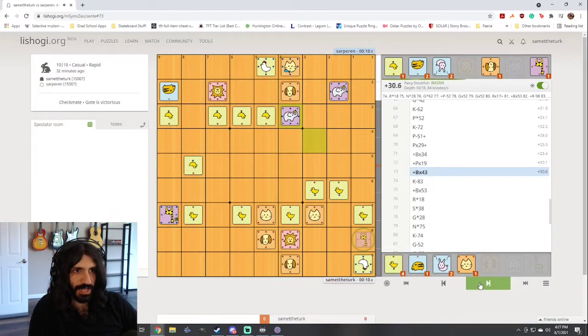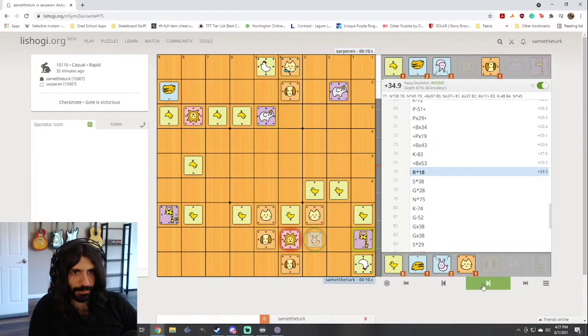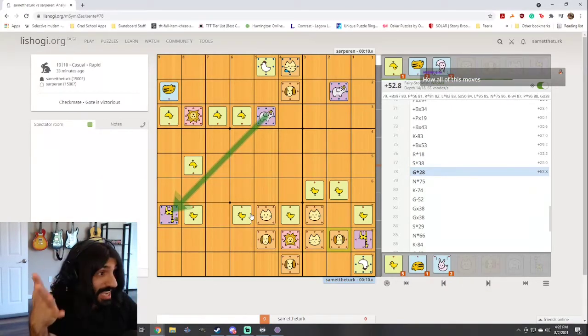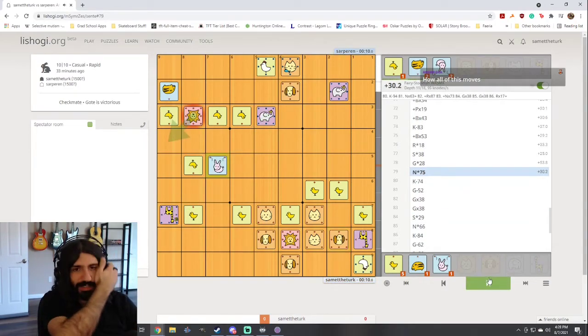I'm still really far ahead. So somewhere along the line here, it's probably when I didn't capture the doggo that was right there, right? Okay, so check. All right, I placed the piece. And then the doggo goes there. I could have taken the giraffe, guys. It was hanging. It was right there. Oh, my. All right, that's embarrassing.